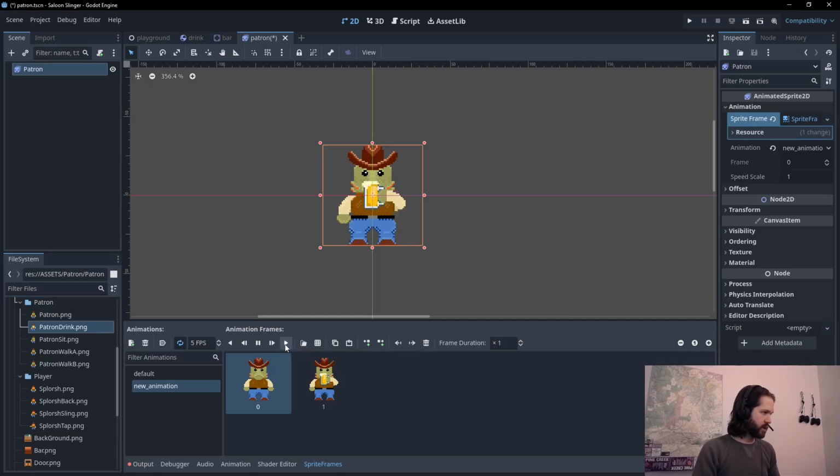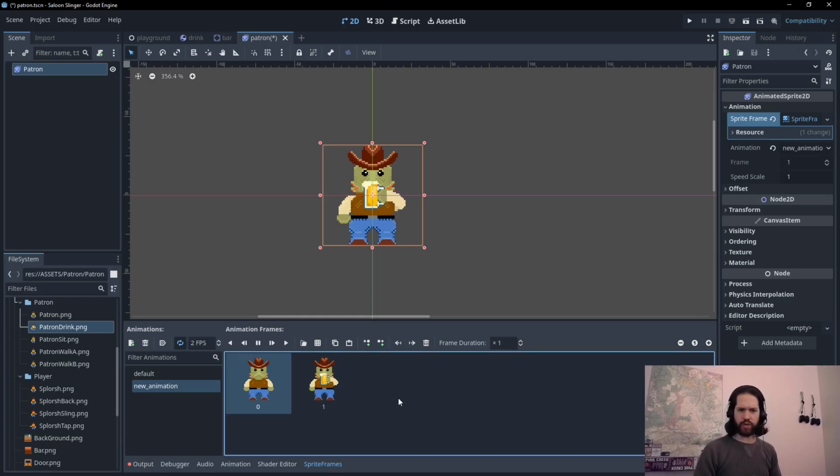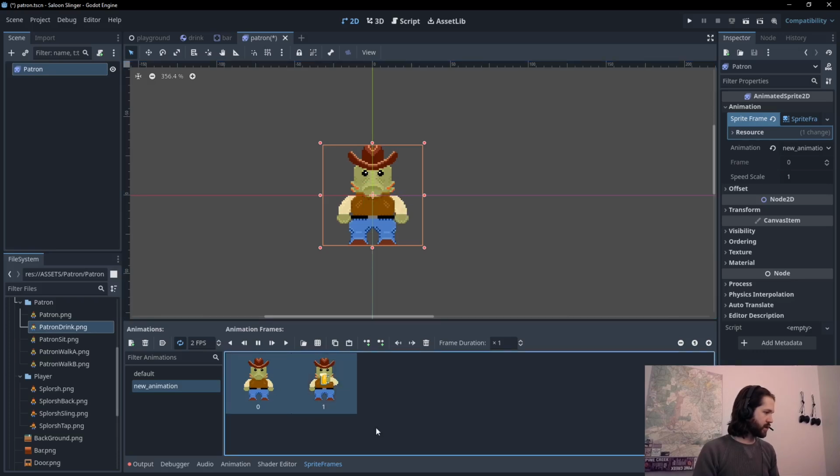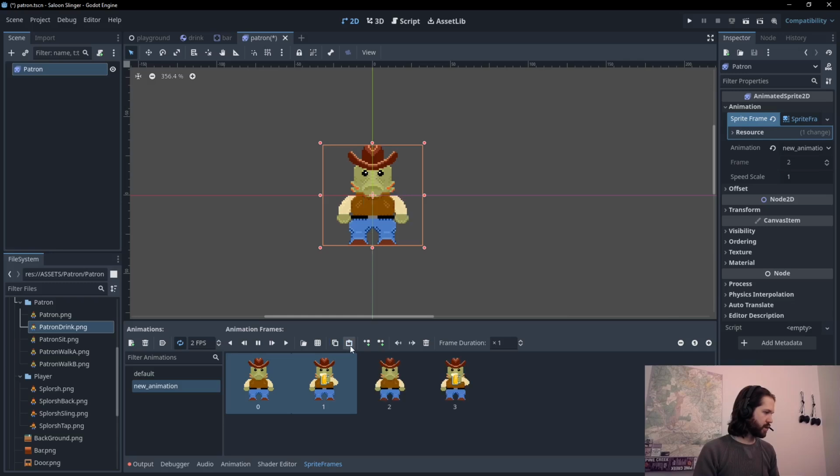So if we play that, we kind of have the keyframes there. 5 frames per second is a little much. So if we do like 2, that looks good. Kind of shows like it'll appear and go away, and do that like 3 times or something and then call it good. So they'll play this animation. What we can actually do here is select both of these frames and duplicate them. We'll just copy and paste them a couple times. That way the animation is just that many. We say play that animation. We can detect when that animation is done and then move on from there.